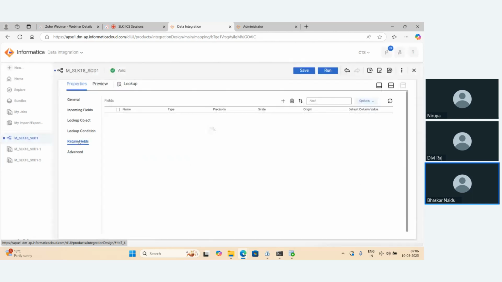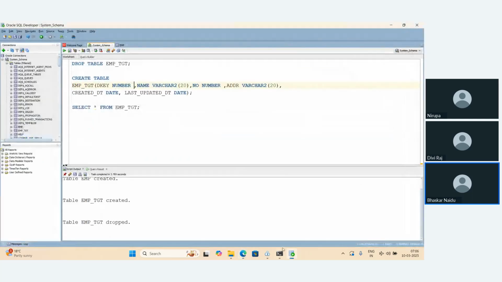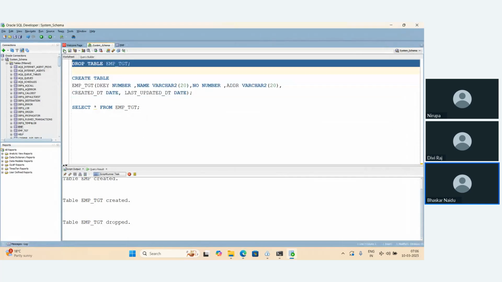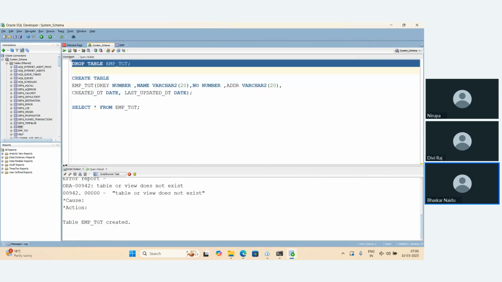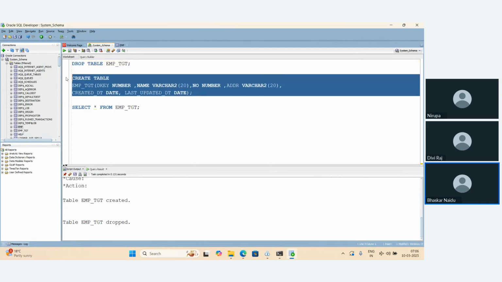So in the return fields, why are there the existing ones? Okay, I did not create it yet. I've recreated the table.